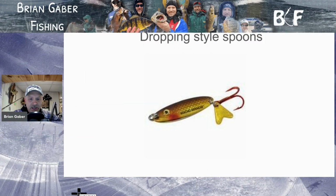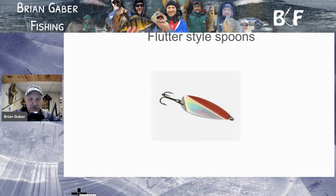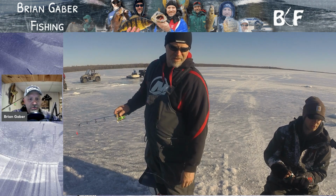And then the second is a flutter style spoon, and this one here is from 13 Fishing. I believe it's called the Origami Spoon. This is a flutter style spoon. This one will go down to your bait the same way, but this one on the screen is a 16th ounce. You can use an 1/8 or a 16th, but the lighter one will flutter through the water column a lot more slowly.